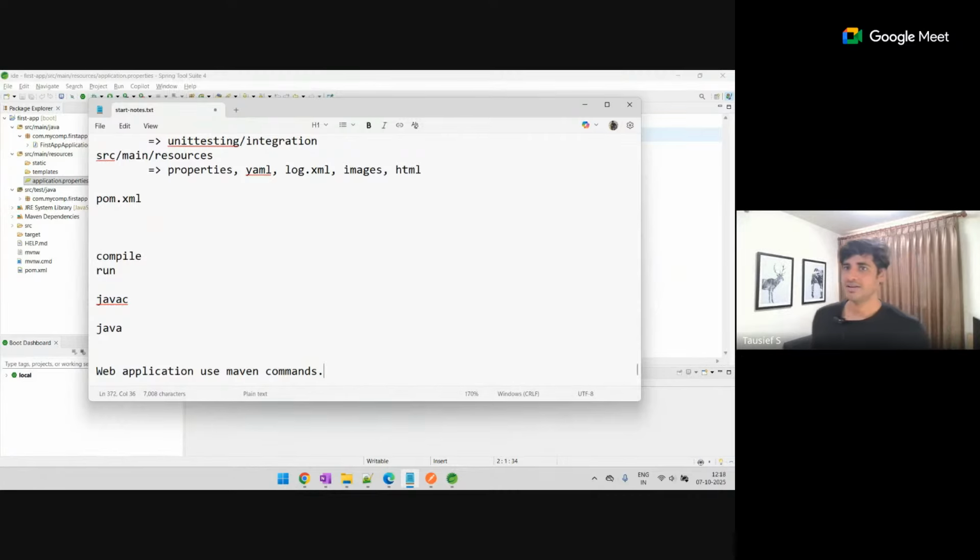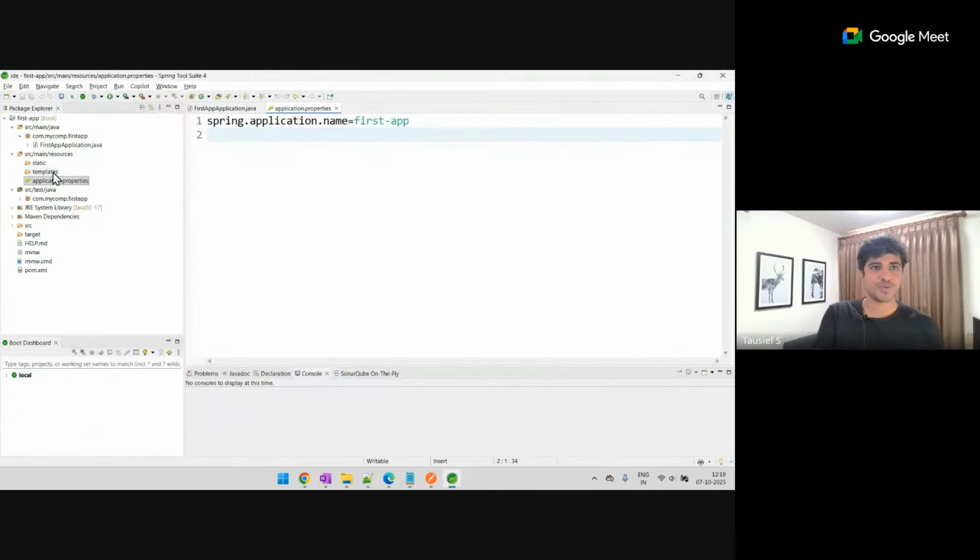Okay, so understand what we are saying. We are just trying to explore the package structure, how the folders are arranged. Now we are discussing how do you execute an application. We have not written any code, but start.spring.io gave us something. Maven support is there. Can we try to execute what we have right now? Then we will add code to that. How do you compile and execute this application?